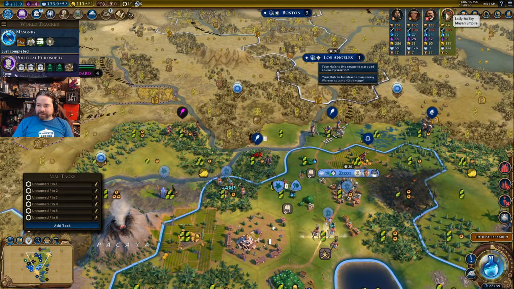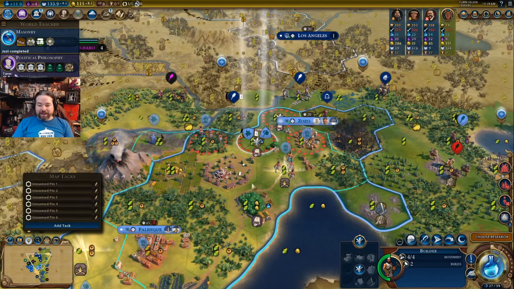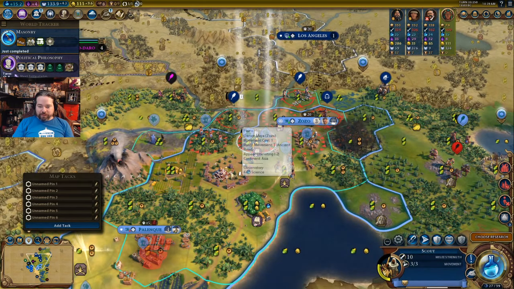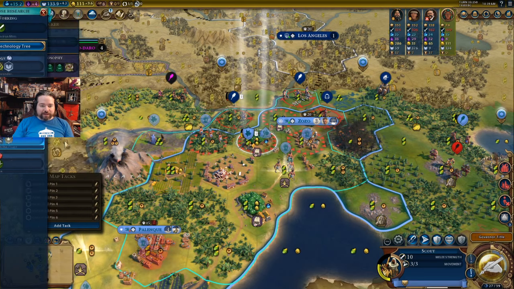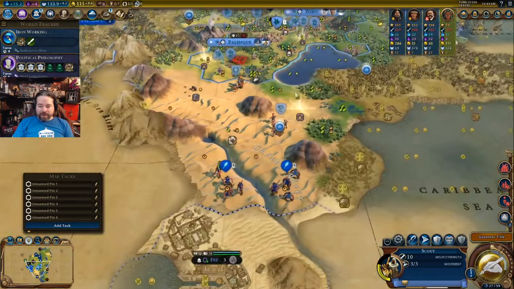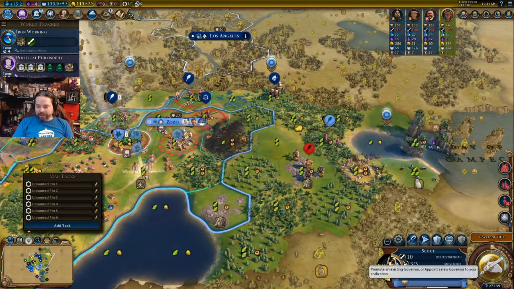So these guys, these archers, they get +5 combat strength when fighting a wounded opponent, and then I get an additional +5 within 6 tiles of my territory. Look at this, they're coming right at me. So these guys are pretty murderous when you're coming at me. Do I have any iron in my empire? I don't think I do. That's going to be problematic. There's iron down here. So I might build a settlement outside of my zone just to get some iron.